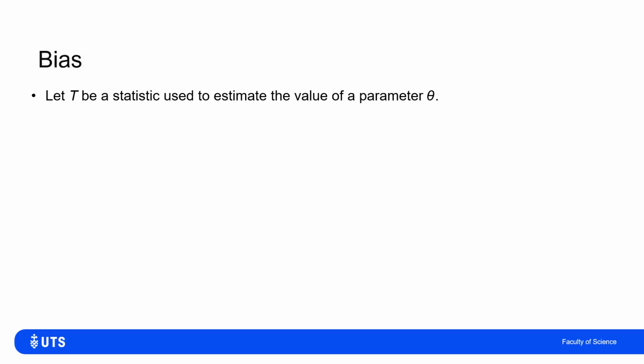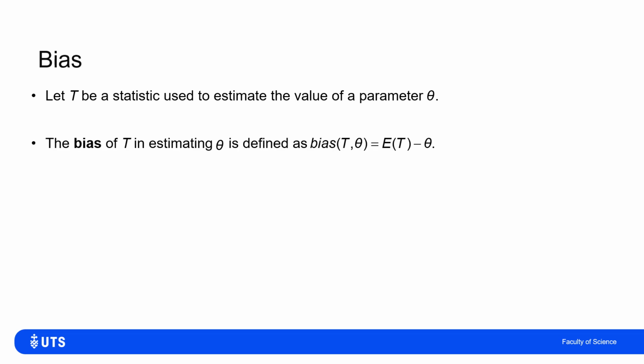Let's start with the problem of trying to estimate the value of some parameter. If we call the parameter theta, then maybe we calculate some statistic t, and we think that t is a good estimate of theta, that in general t should equal theta or be close to theta, ideally. If I'm using t to estimate theta, then the bias associated with this, written as the bias of t for theta, is the expected value of t minus theta.